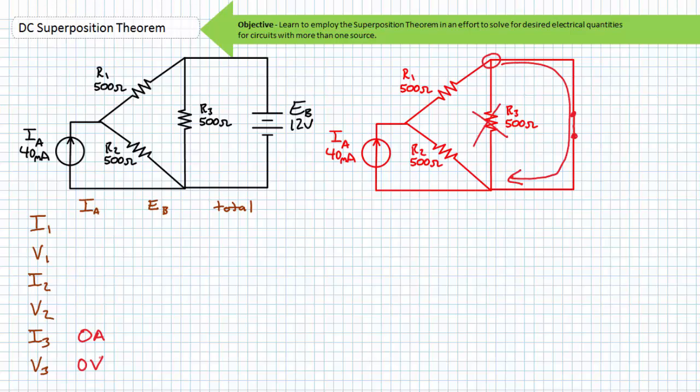This sets us up for a perfect current divider rule. However, given that R1 and R2 are both equal resistors in parallel with one another, it can be stated that 40 mA will divide evenly between them, where both resistor 1 and resistor 2 carry 20 mA of current each. Given the direction of current, the voltage drop across R1 and R2 will have the following polarities, and Ohm's law states that they will both have a 10-volt drop.